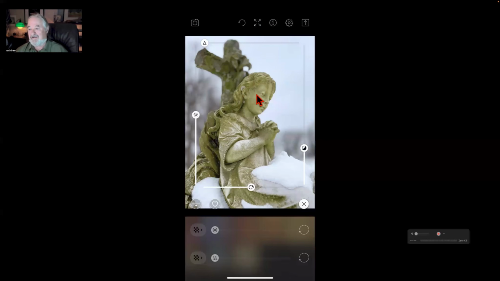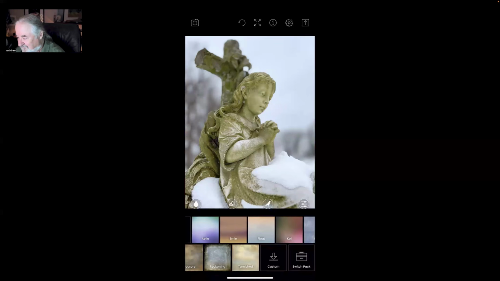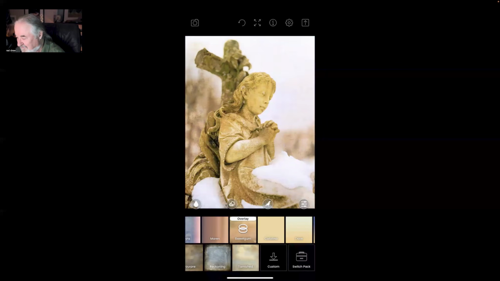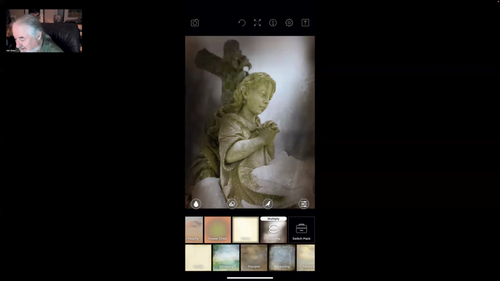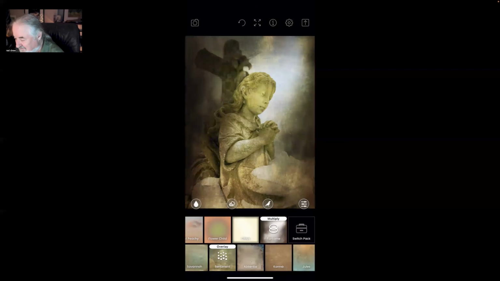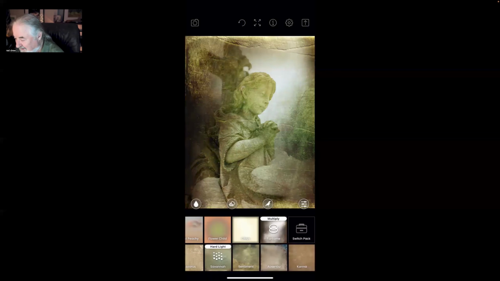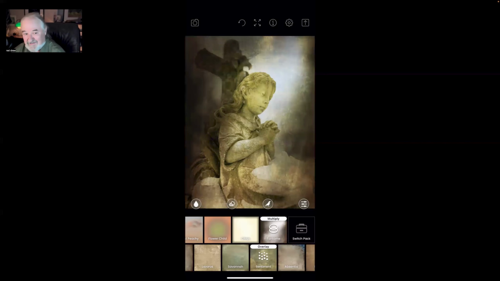So once you come in, now I can do all the things I normally do. I'm going to come down here and choose something visible here that we can see good. Let's see, there's that. And I'll leave that on multiply blend mode. And then I might come down and do something like that or that. No, let's go with that. So again, this is where you get to play and exercise your creative vision. So I'm going to choose those two.